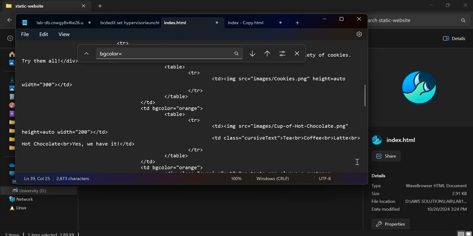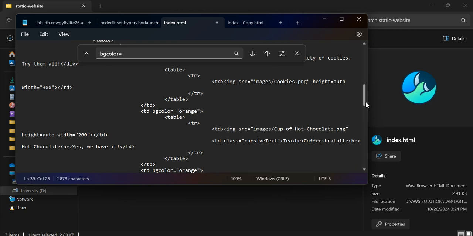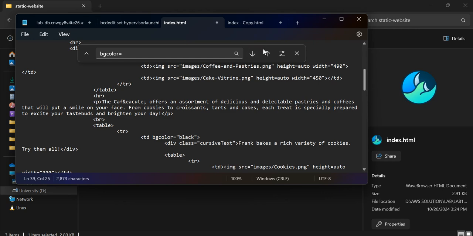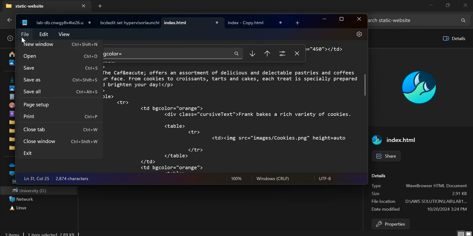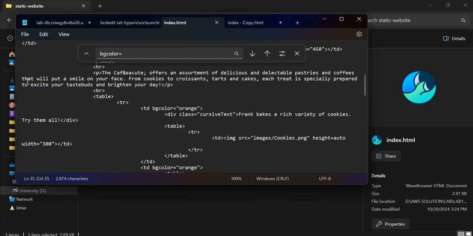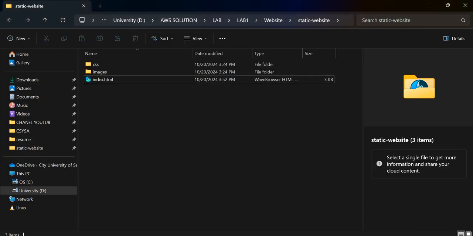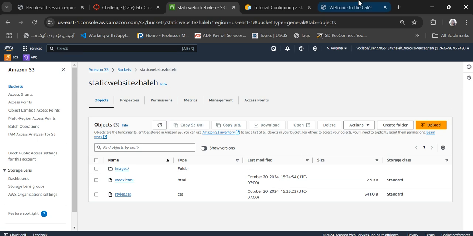It's a change that every time we have a website, even a static one, we have to make, because everyone has different ideas, and we cannot say no. I cannot change everything, it's static. I change the color to orange and save. And right now I wanna apply it to our website.